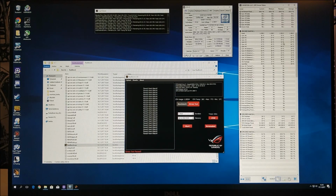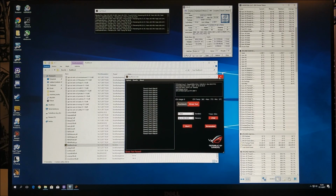So maximum temperatures in Realbench were 74 degrees Celsius. Maximum V-core used was 1.392. Lowest has been 1.328, and the current value on the desktop is that 1.328. So this is the offset mode, and as you saw, it's quite capable of running up to 5 gigahertz and even more. I think I might be able to push to 5.1 gigahertz with this processor. Needs to be tested more and so forth, but maybe later more about that.